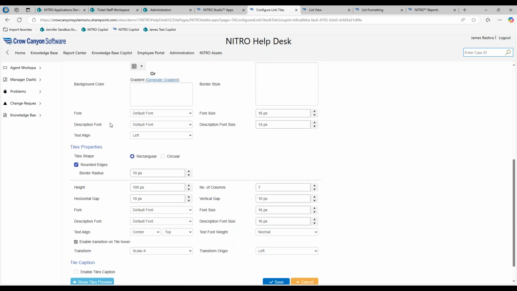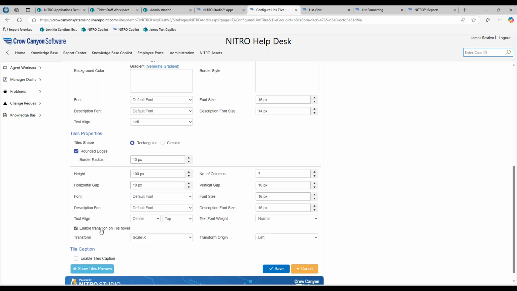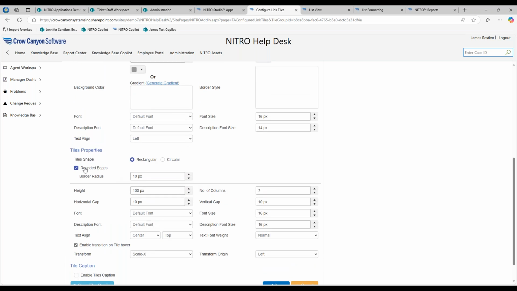You have all these different settings. There's a lot of things you can play with here. Again, I won't belabor all the different options, but I will note there's your transform. So if you wanted to scale Y, which would be the up down versus X, or if you wanted to get rid of that entirely, you can just disable that transition if you find that disconcerting or in the way, or it just doesn't look good. You can also add these rounded edges, right? So you can make them rounded and have the border radius, the higher that goes, the more rounded it is.